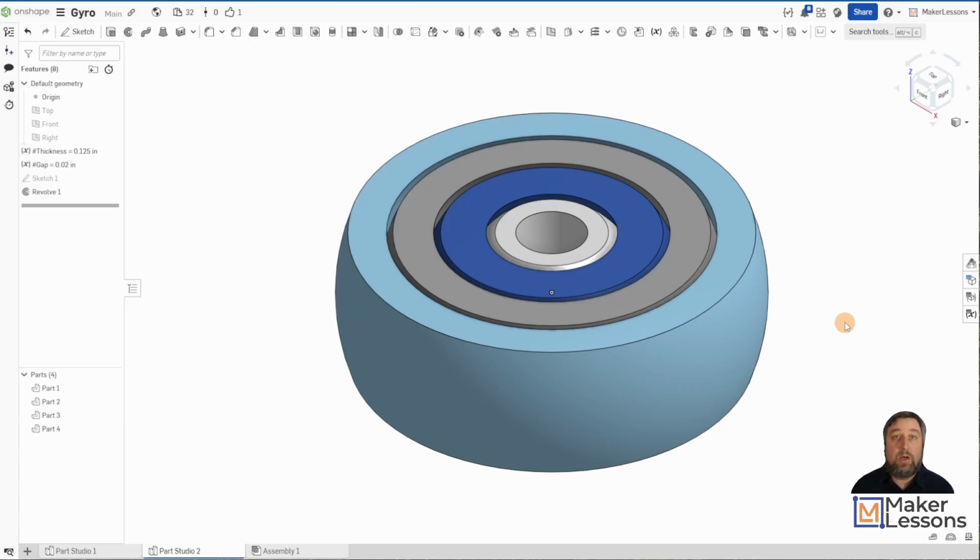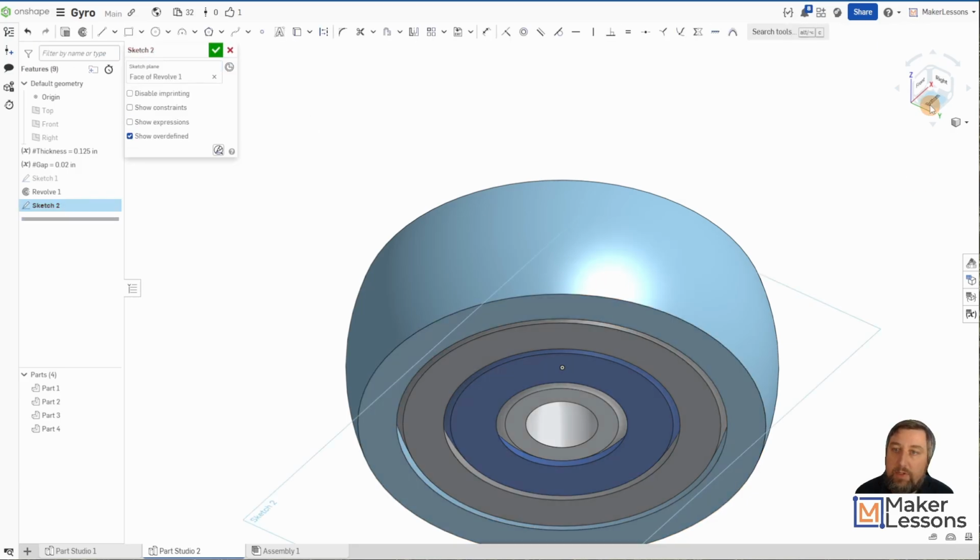And now I have separate parts, separate rings that I can print on the printer as print in place, as in I don't have to do anything. And if you have a dual extruder, you can set the rings to different colors. I don't happen to right now, so I'm just going to print it as 1. But the last thing I'm going to do here is I'm going to add a little key ring to the side. I'm going to do a sketch down here.